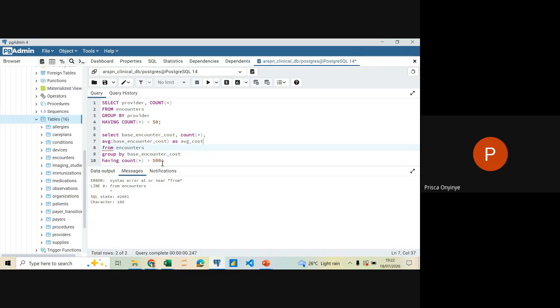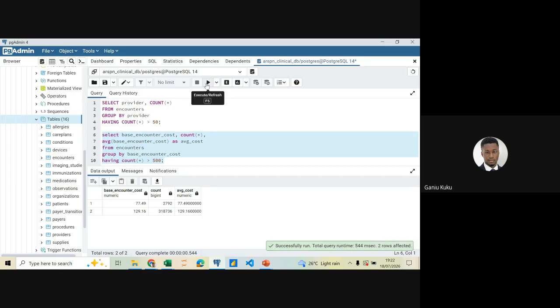All right, so now let me explain one important concept too. I know you find it shocking, but your query running does not mean you've answered your question. They could give a question, you structure a query that will answer another question, meanwhile you've not answered your question. I said average encounter cost greater than 500. This query that you gave, I don't know what it answers. It's actually running, but it's not answering my question. It's not the question I asked you.